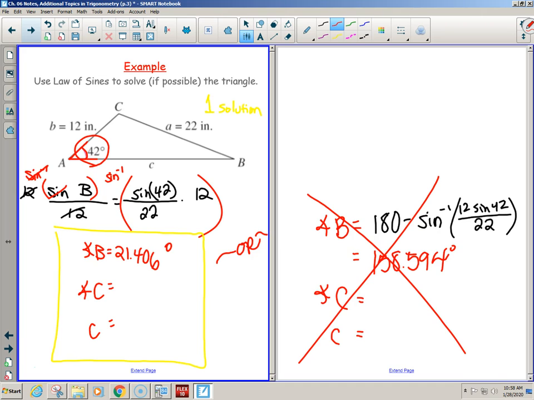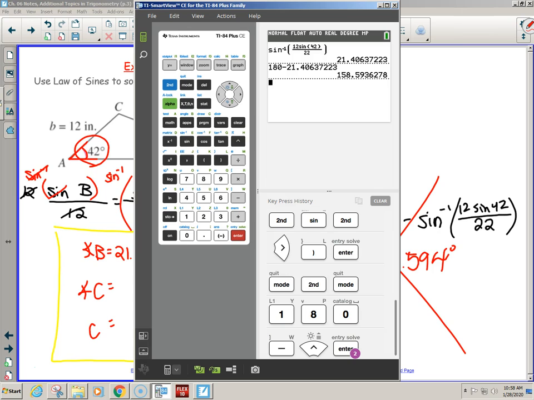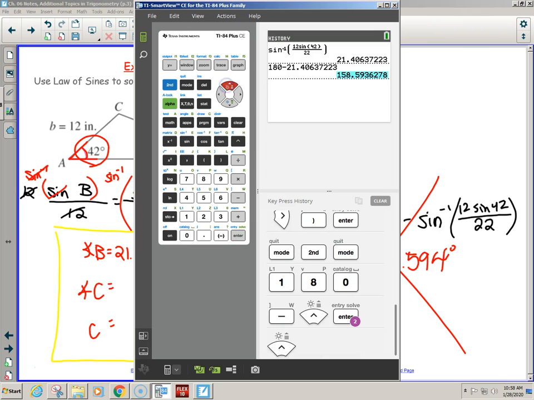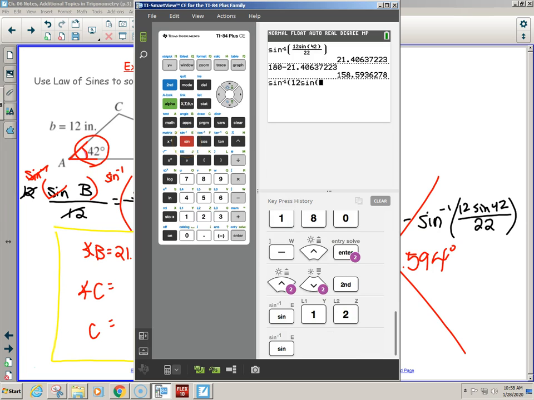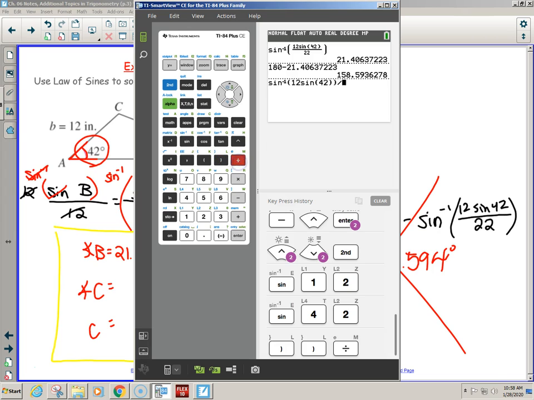Kimi, what's your question? Every time I do sine inverse of sine, it doesn't work except for the main diagonal. Okay, that means whatever you're putting into the sine inverse is too big. Let me show you real quickly how that could have come up. If I had done this exact same problem up here, and let's just see if it's your problem. If not, I'll come back and look. If I was to do 12 sine of 42, and I accidentally did too many parentheses, if you notice, I ended my sine inverse before dividing.